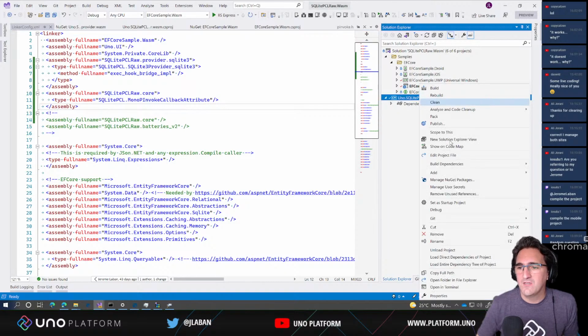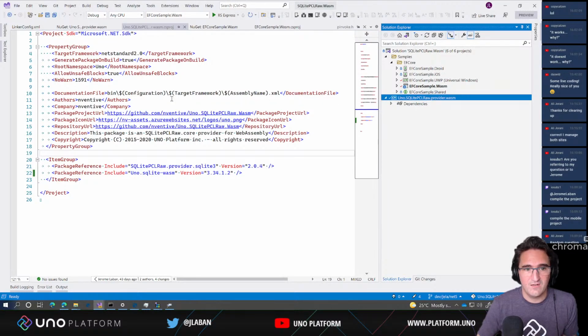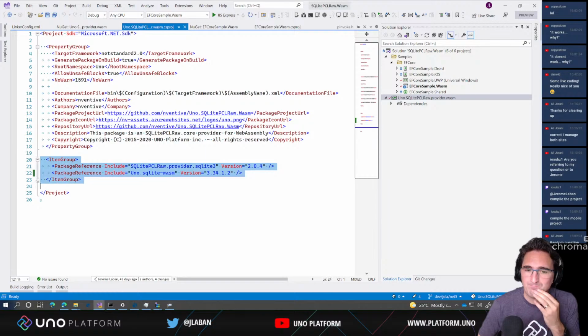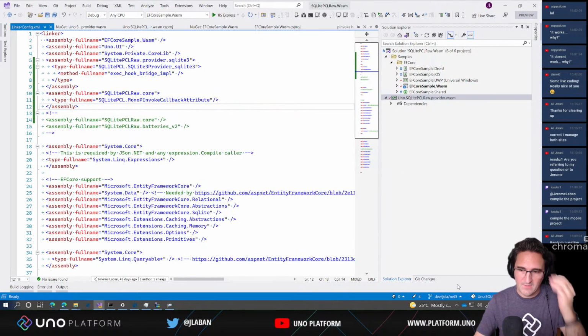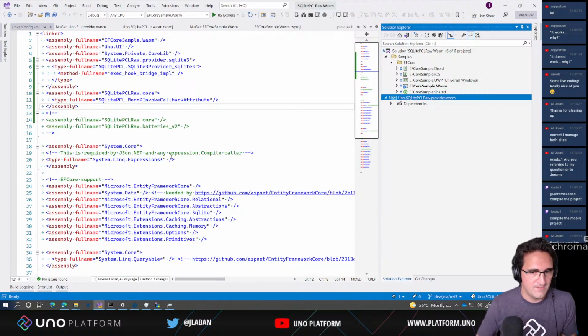So we could add something here, because that assembly is actually not an assembly. It's an empty project that is there only to provide those two references. But maybe we could add a linker file there and force it to keep the reference, so that we don't have to add it at the top. So let's try it. For now, I'm going to be changing that afterwards.